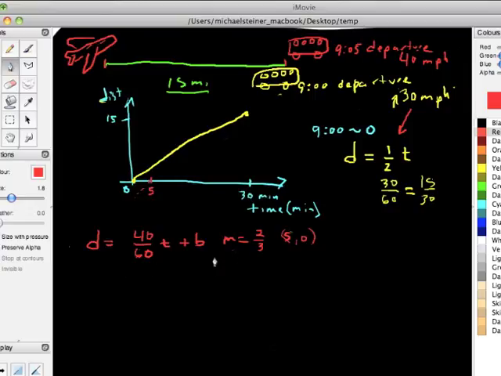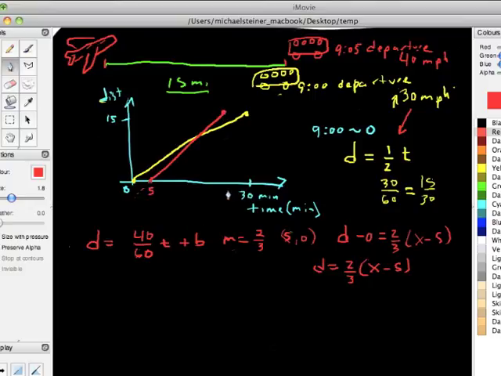So what's the equation of the line? We can use point slope now, and it's y. I shouldn't say y because our vertical axis is d. D minus 0 equals 2/3 times t minus 5. So distance is equal to 2/3 times t minus 5. And I'm going to leave it like that for right now. We could get it in point slope, but I'm going to leave it like that for a reason.